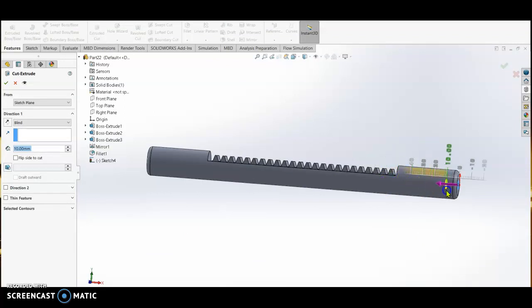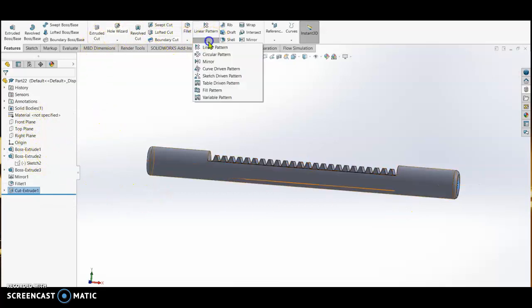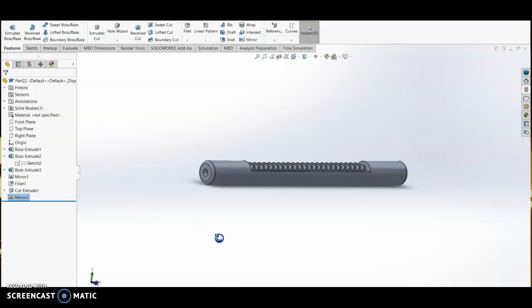Then we create this for the thread of the ball socket or the rack end. Okay, and then we mirror again. So mirror, right plane. Okay, check. So our steering rack is already completed.